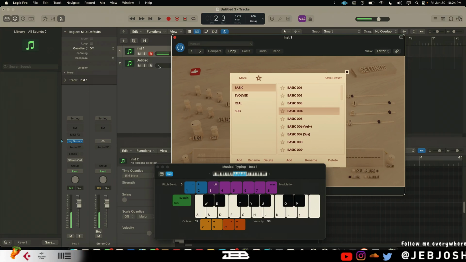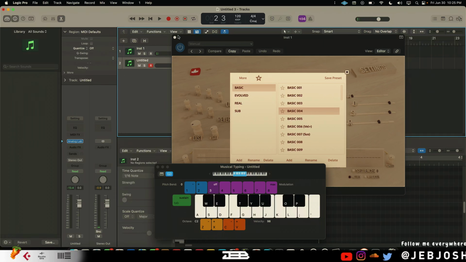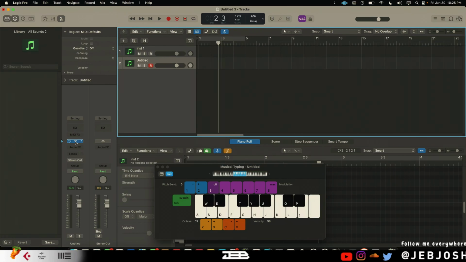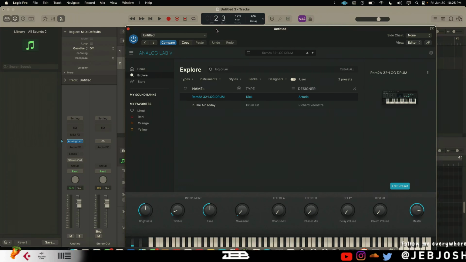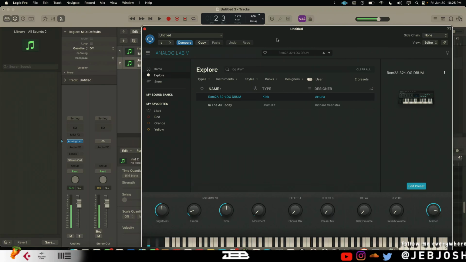Like I said, if you have Arturia Analog Lab, you don't have to get this plugin. You just have to tweak it. The only good thing about getting the Log Drum VST is that you have a lot of presets you can tweak from. But if you get the basic Arturia and this preset called log drum, it sounds like this too. But you can tweak it to get that Amapiano sound you like. You can mess around with these knobs to get the sound that you want, because that's basically what you do with the FL Studio DX10 plugin. People tweak all the knobs to get different sounds, then they add more effects to make it knock.